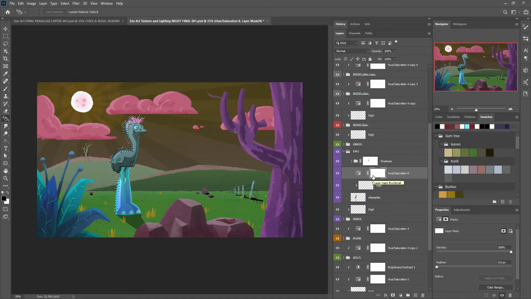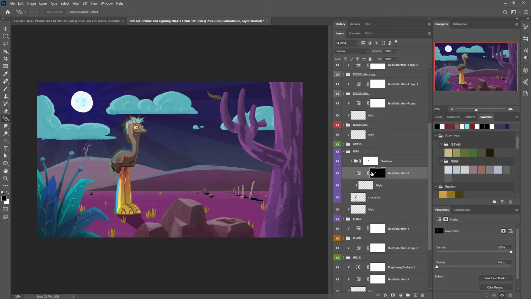So let's go Alt Backspace. Okay, and so what that's doing, because this mask isn't inverted yet, it's giving me the flipped result from what I want. The pink clouds look great. I need to deselect, and then I need to invert that layer. So Command or Control I.